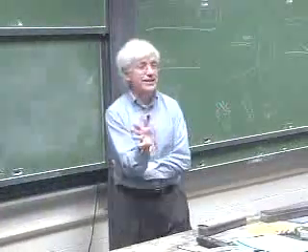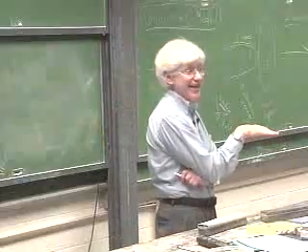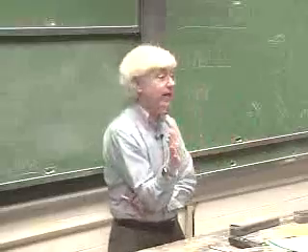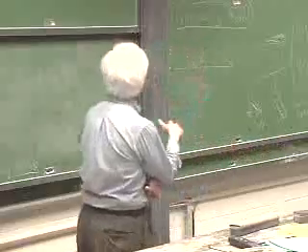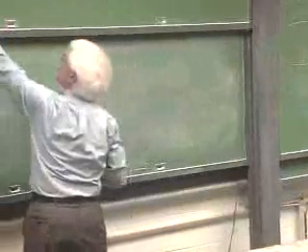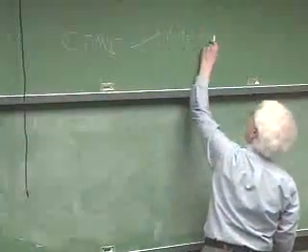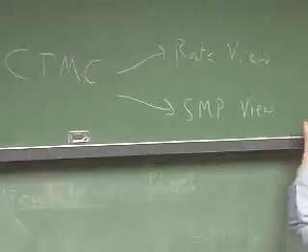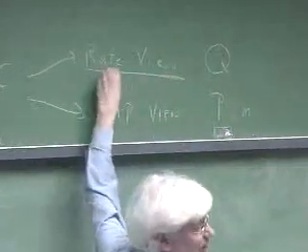Now, to connect this to last class, hopefully it's clear in your mind how this does connect. Last class I was talking about continuous time Markov chains and emphasizing 2 different ways to model continuous time Markov chains: a rate view and a semi-Markov process view. This view had a discrete time Markov chain and mean holding times, and this view had rates.